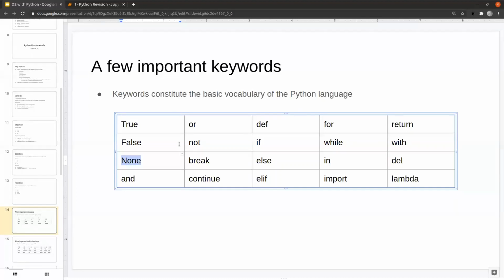Then there is and, or, of course, not, break and continue, def for making your own user-defined function, if, else, and elif, okay? For, while. Then you have in, import, return, with, delete, that's del, and lambda. So these are the absolute basics that you have to know.